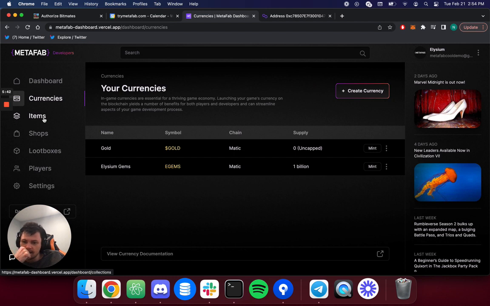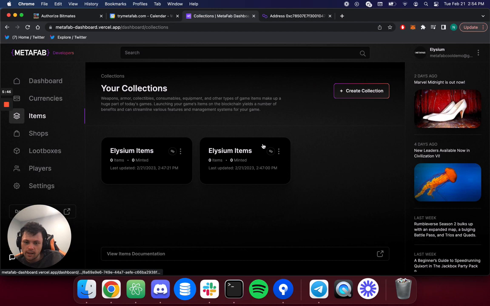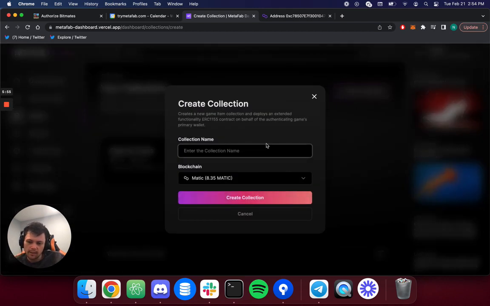Next thing is we have our game currency, Elysium Gems. We may want to create some items for our game. I have these 2 test collections that I deployed earlier, but we're just going to create a new one, and maybe we'll call it Elysium Artifacts or something like that. We're going to deploy it to the Matic blockchain.